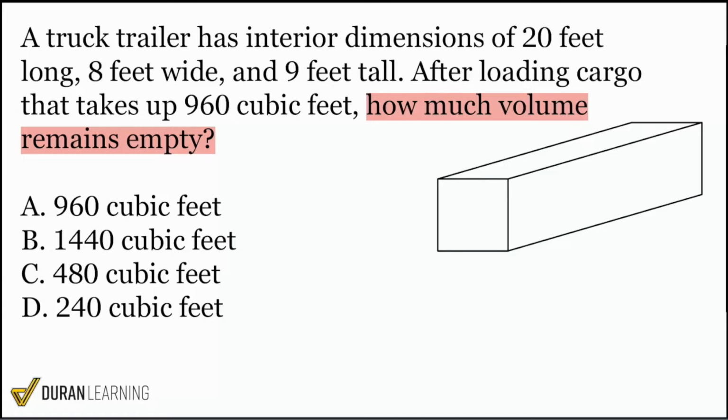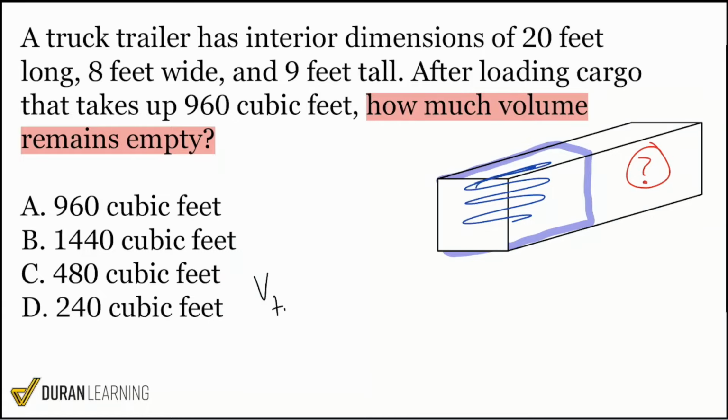And then we're saying, hey, look, after we're loading cargo that takes up, let's say, this much space over here, well, how much is left? And this is a subtraction problem all the way. If we fill in this part of the tank and we want to know how much is left, that is subtraction. We will subtract the volume of the trailer by the volume of the load, of the cargo.